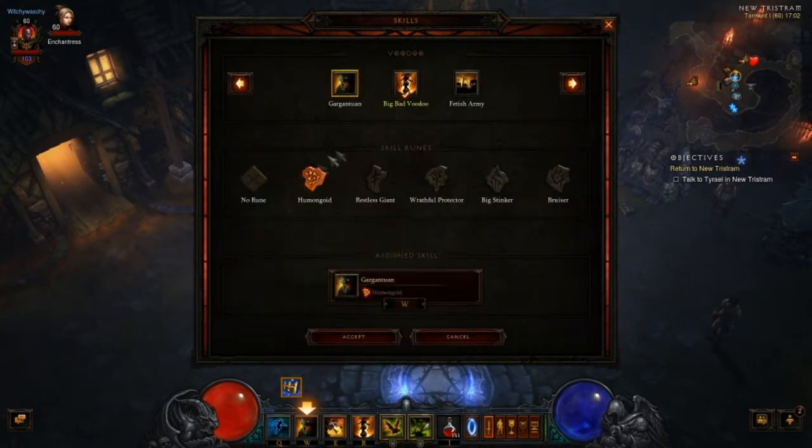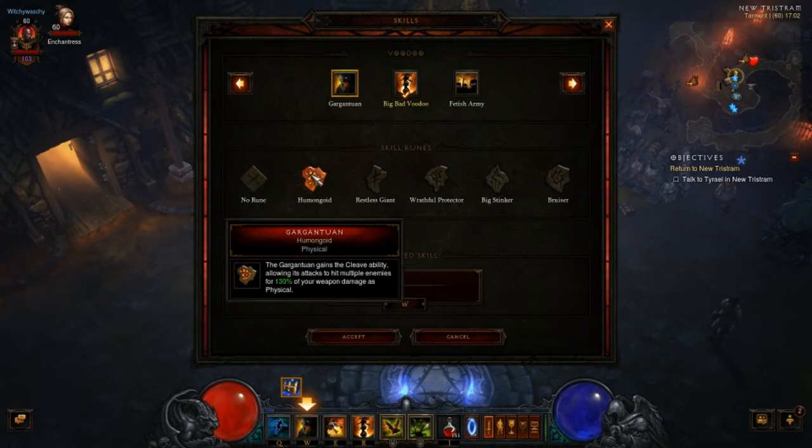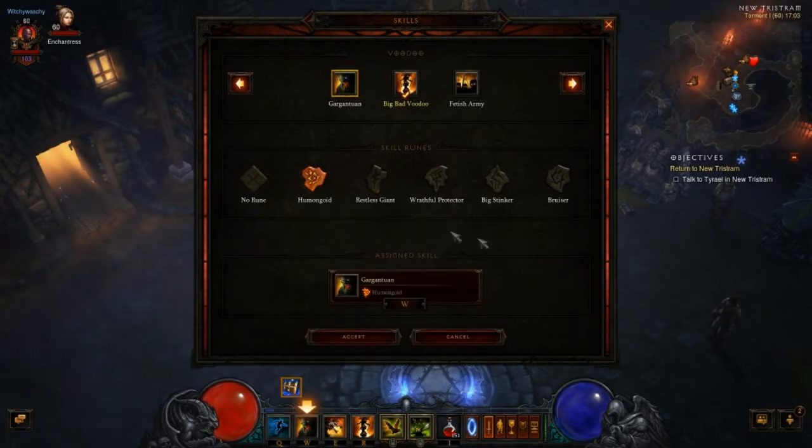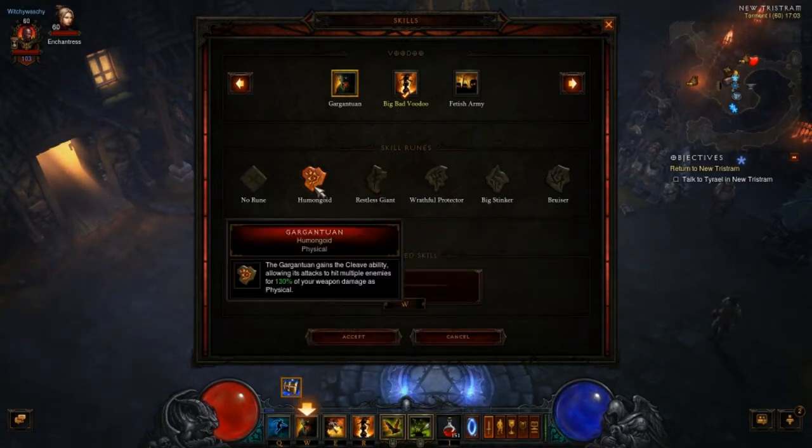Gargantuan with Humanoid, because this one is pretty good, with Cleave. You can have it as Big Stinker if you want to, or Restless Giant. They're pretty good as well, so you can play around with this. But I would recommend Humanoid or Restless Giant.